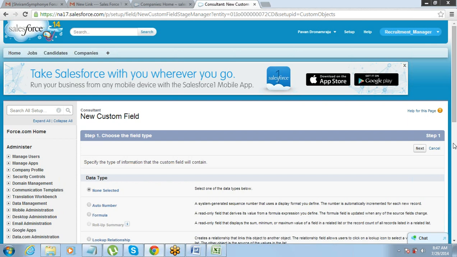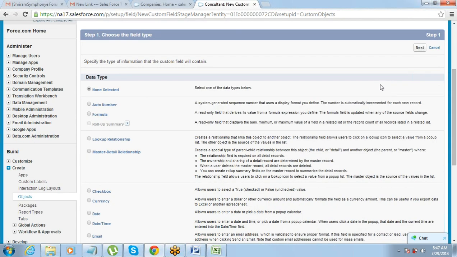Yeah, I was asking, can we change the data type of the fields? Can you just go to one of the fields of an object, and if you click on edit, does it give an option of changing the data type? You can change the data type, but you cannot change it from anything to anything, right? So some options will be available.